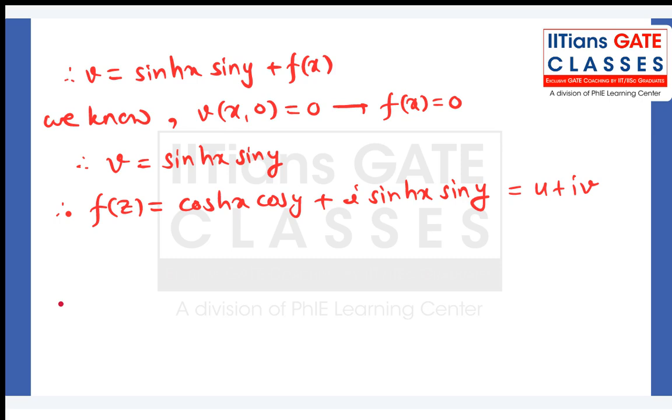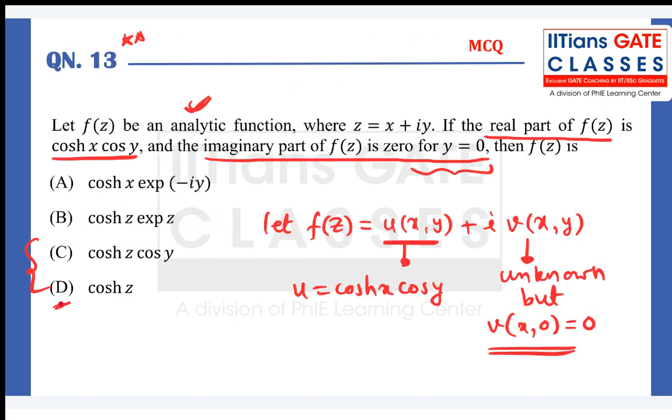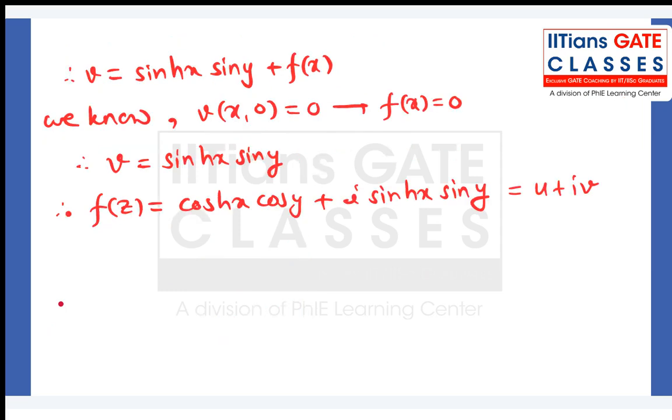One thing you should wonder here is that in all of these options, let's say B, C, D, they are talking about cos hyperbolic z. One of the options is cos hyperbolic z itself. So let's take cos hyperbolic z, and here z will be x plus iy, right? It is given in the problem.